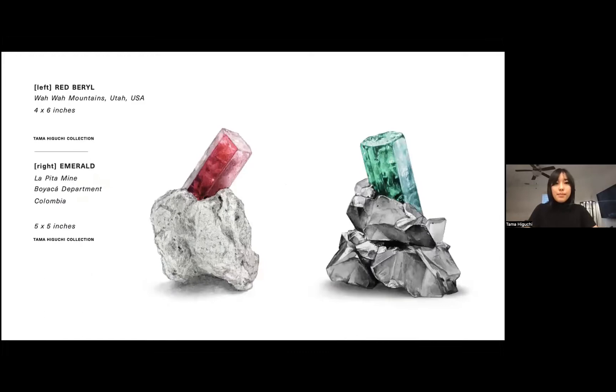Another two specimens from my collection — both in the beryl species. We have red beryl, the rather elusive red variety, and then we have emerald, the green variety usually colored by vanadium or chromium. This is another example of painting a specimen from the backside to highlight certain aspects — this piece is displayed the other way around in my case, but I painted it from this angle because I wanted to show the twinned crystallization of the dolomite matrix. Even though the emerald is the star of the show, I also wanted to highlight the matrix of the piece, which I believe is equally as important.